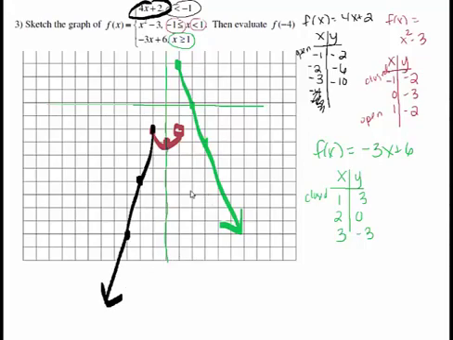So now look at that weird graph. This is called a piecewise function because it's in pieces. And sometimes the pieces are connected and sometimes they're not. It just depends. We've got a linear line here, positive slope. We have part of a parabola. And then we have a linear line here with a negative slope. So this would be considered my entire piecewise graph.